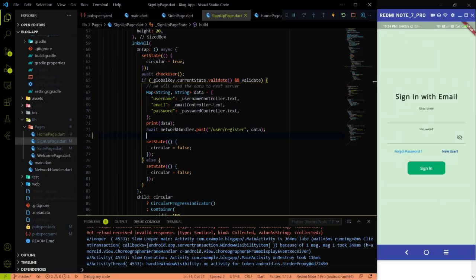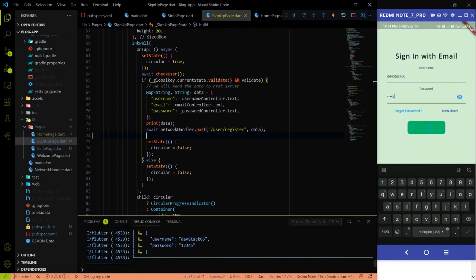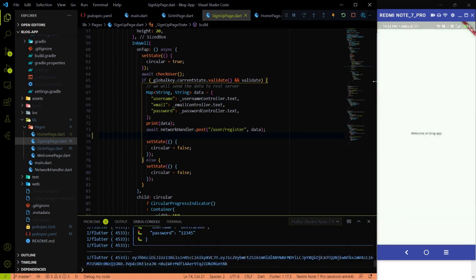If again we sign in the user, just let me sign in and pass the password, then just wait a minute while making a connection, then we came back to the welcome page. It means the token is successfully stored in the secure storage.